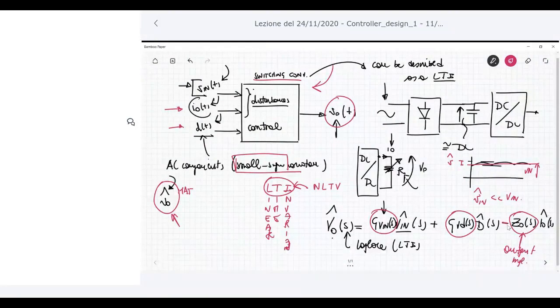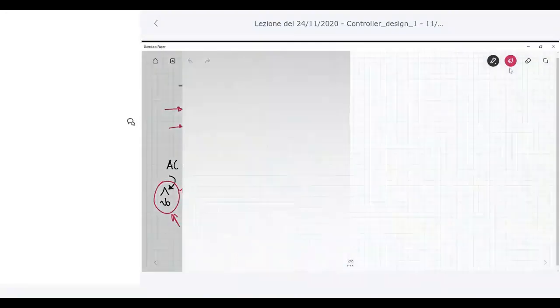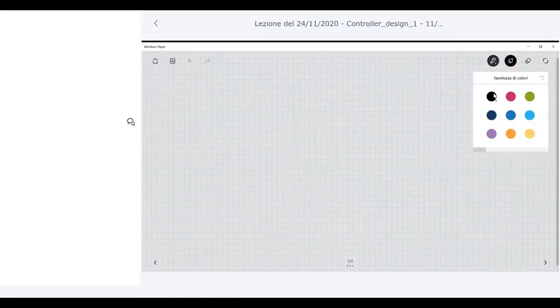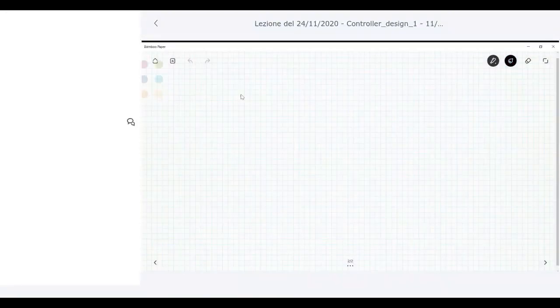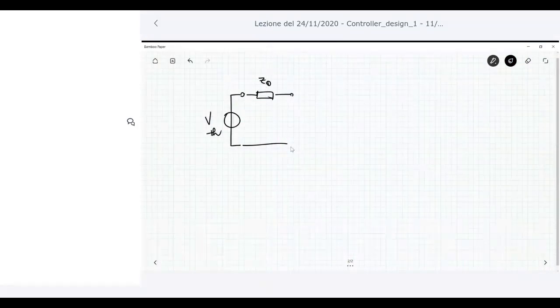Why is there a minus sign here? Because when you talk about the output impedance, this is something that already came out when we discussed the converter. When you have a circuit like here, we have a source, and this is the Thevenin, and this is the zeta 0, this Thevenin equivalent circuit. And then you have here your load. Okay, you describe your converter by an equivalent circuit. This is V0.